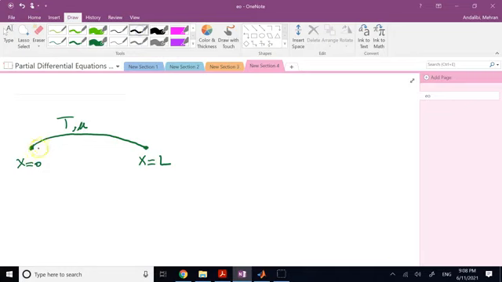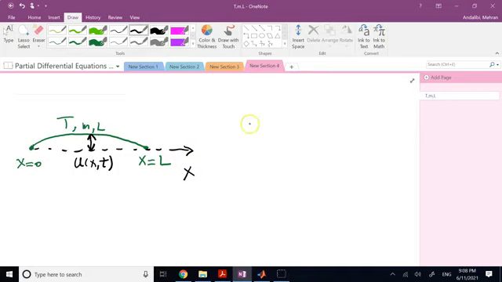Correct? And as I said, the displacement of any point from its equilibrium position as a function of position and time is u of x and t. Now, if you don't want, I can call this m and l, so that mu and u, because they look quite similar, I'd rather do it this way.